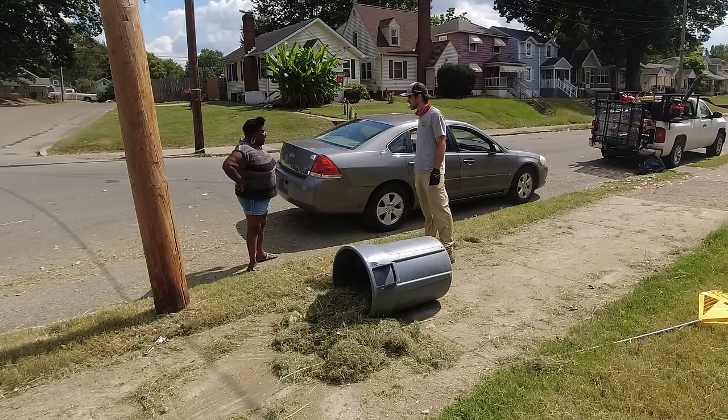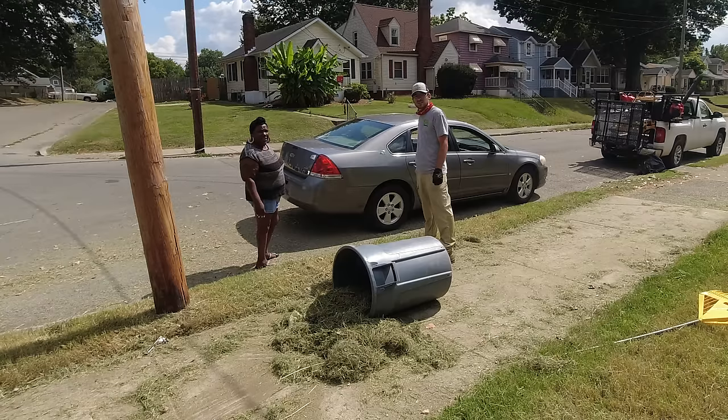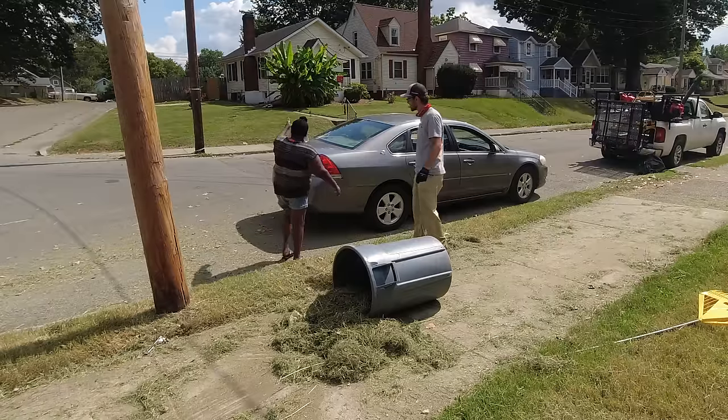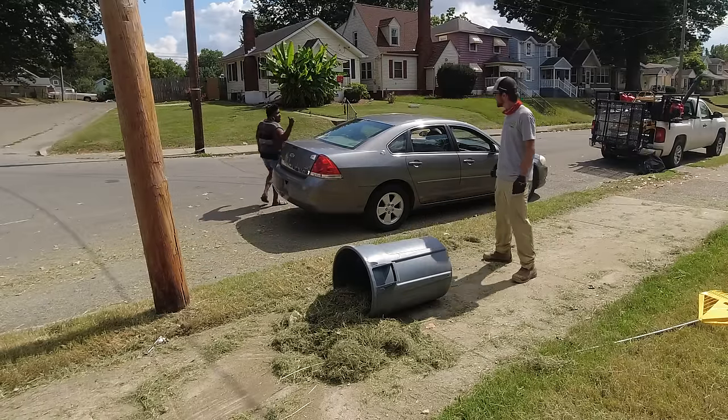Slumlords, they don't care. It's just ridiculous. I know the neighbors, when they get off from work today, they're going to say, hallelujah. Thank you, honey. Thank you. I hope it looks better for you, too. It looks a whole lot better because I can sit on my porch and not look at that mess. Yep. That was a mess.